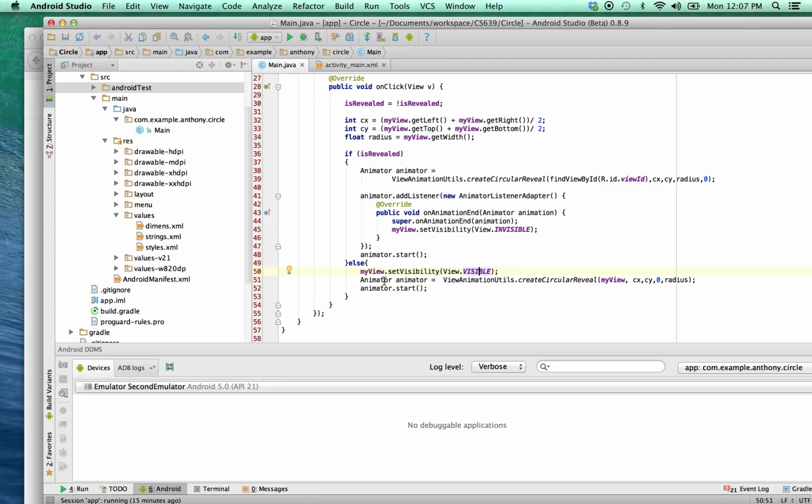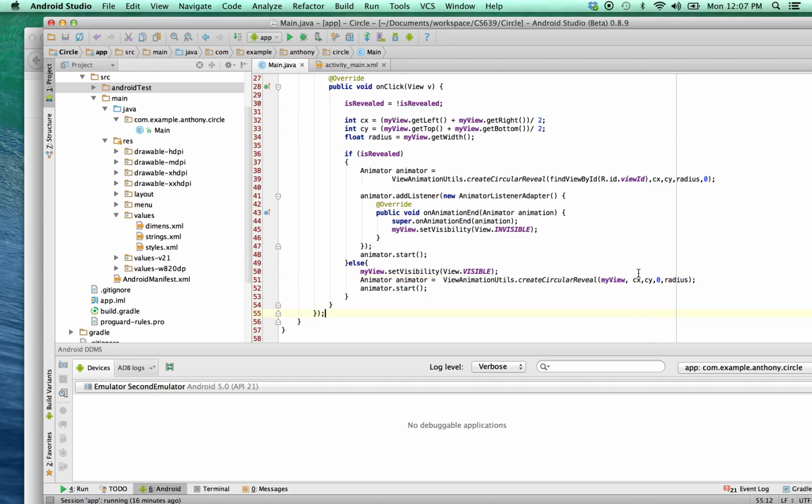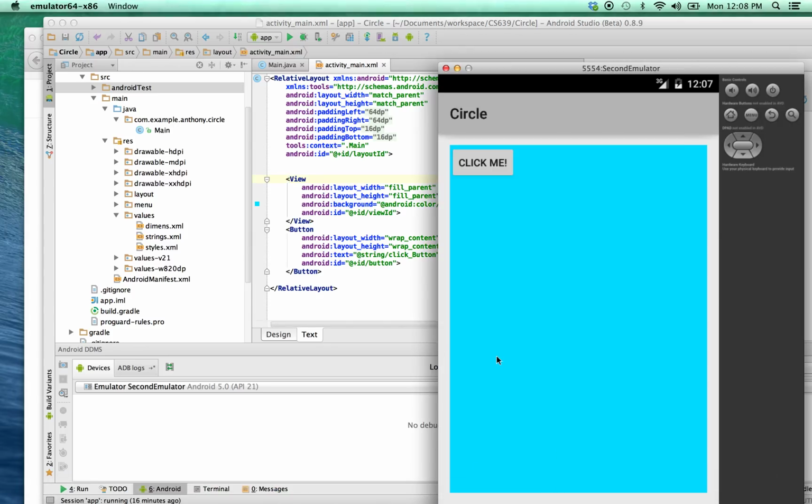We're going to make it visible, and then we're going to create the animator object and pass it the same values that we received before. The screen hasn't changed, just change the start and end values of the radius, and then animator start. So it's quite simple. That's what you're going to get out of this.